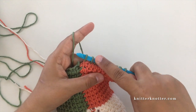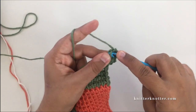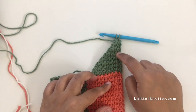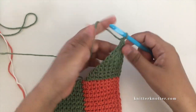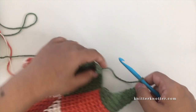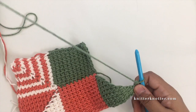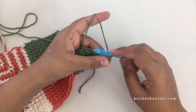Two, four, six, eight, 10, and then yarn over, pull through 2. So here we are. This is the 9th row. That's 1, 2, 3, 4, 5, 6, 7, 8, 9. I'm going to complete it in this same color now, and I'm going to make the other half of this square with the same color, so you can see how to find the stitches where to make that other triangle.